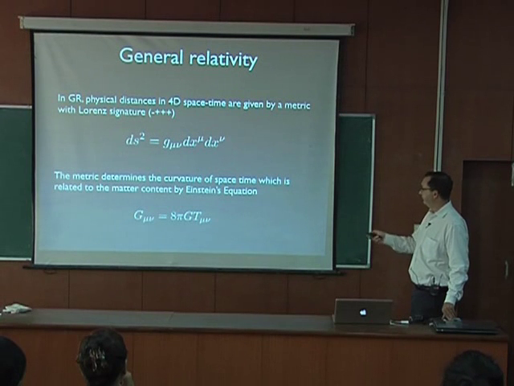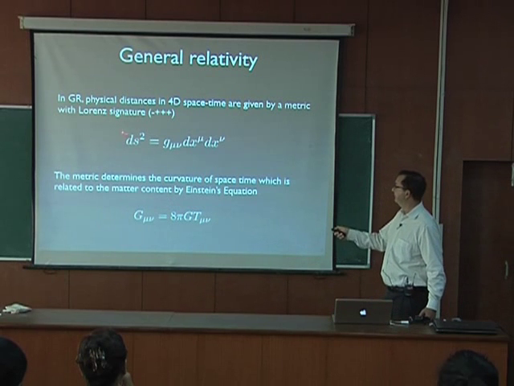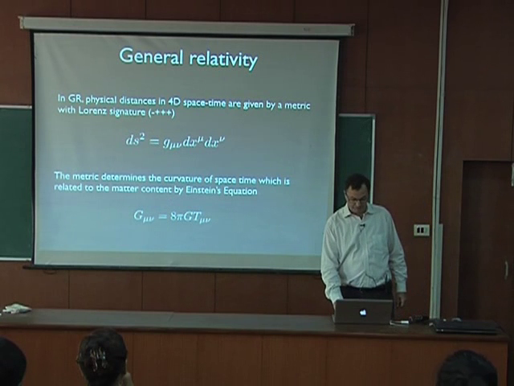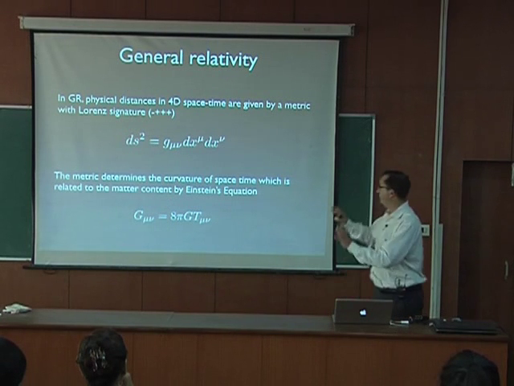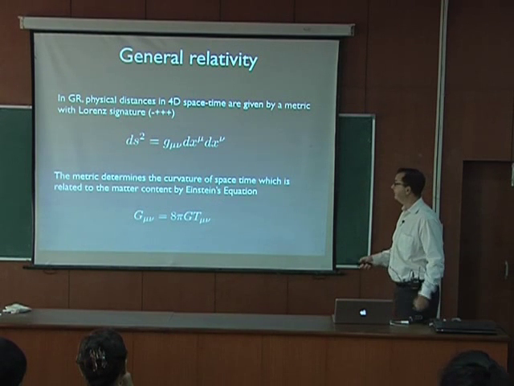Okay? And of course in general relativity we've got the Einstein equation, which relates the curvature of spacetime to the energy density, or the content of spacetime, characterized by the stress-energy tensor. And this G mu nu, the Einstein tensor, can be computed from the metric through a number of steps. Okay, so that's what describes the geometry of spacetime, and its dynamics actually.